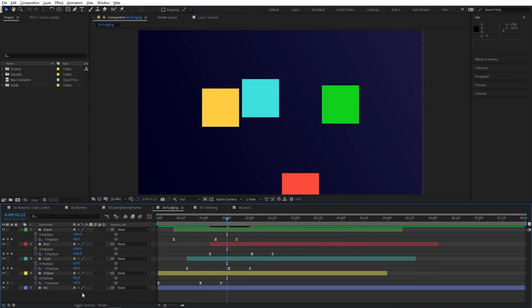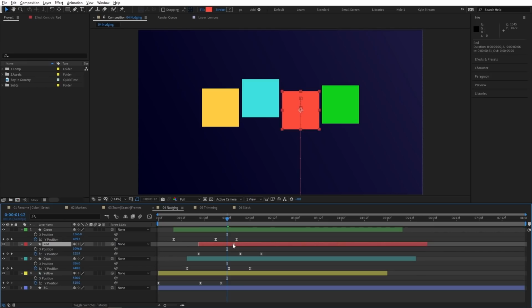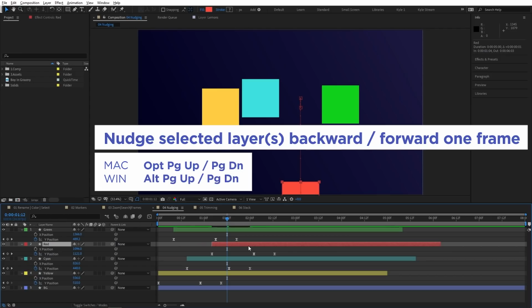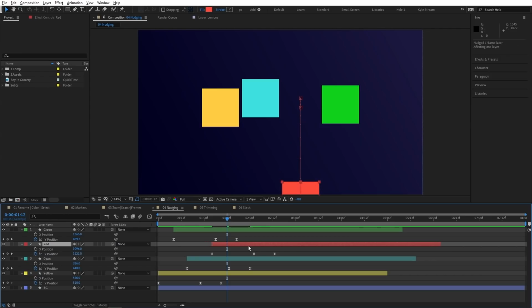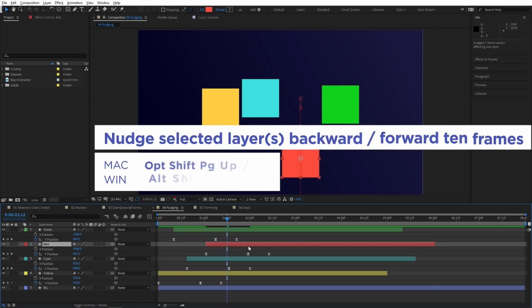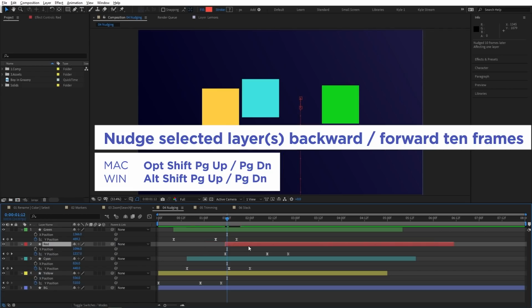Hopping around to these specific places is definitely helpful, but there are plenty of times where we want to actually move or trim the layers instead of moving our CTI. Once again, you can drag these, of course, but precision is good and saving yourself clicks is good. I mentioned earlier that you can use Page Up and Page Down to move your CTI frame by frame. If you hold Alt or Option while you press those, you will actually nudge your currently selected layer or layers by a single frame instead. As before, if you also hold down the Shift key, it will nudge those by 10 frames at a time.